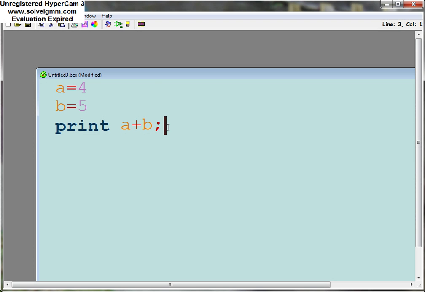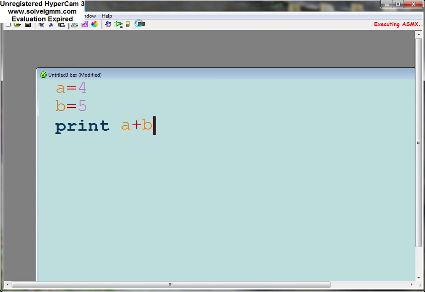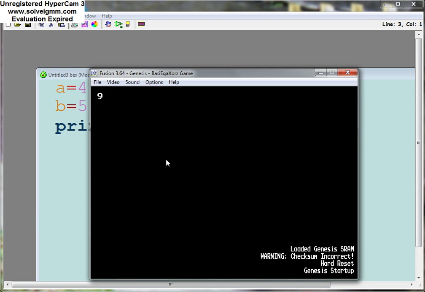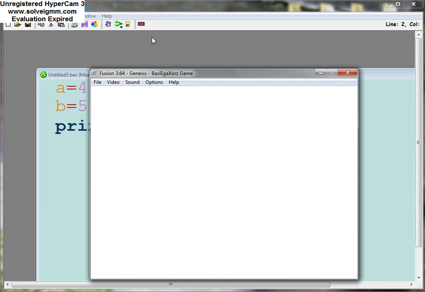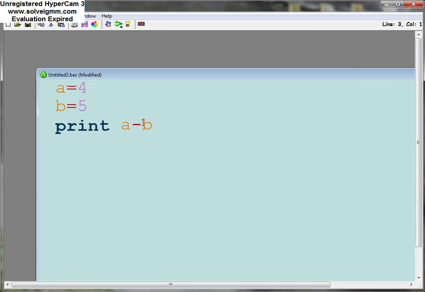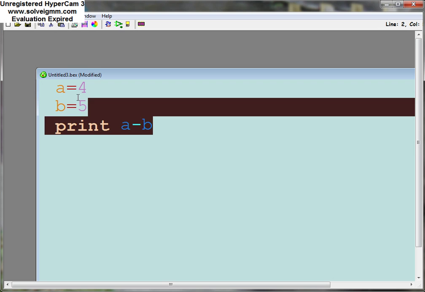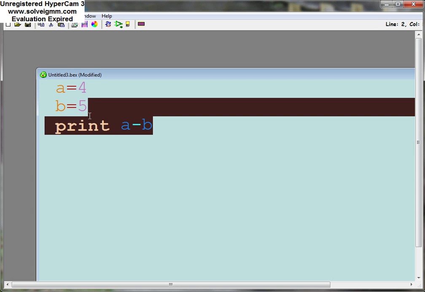Notice that I don't have semicolons at the end, like in C. It's straight BASIC. You don't need any of that stuff. Just wanted to point that out. 9. And we could do multiplication. Oh, let's try subtraction. It should get negative 1, but I've just been wanting to investigate if it could do negative numbers at all. Hopefully. Oh no. So it resets to 65,000. Okay. It's good to know. So I can't do negative numbers. But that's just the extent of print, or at least in math, basically.